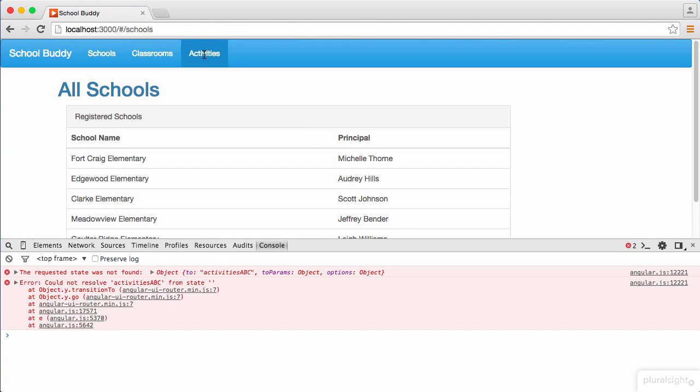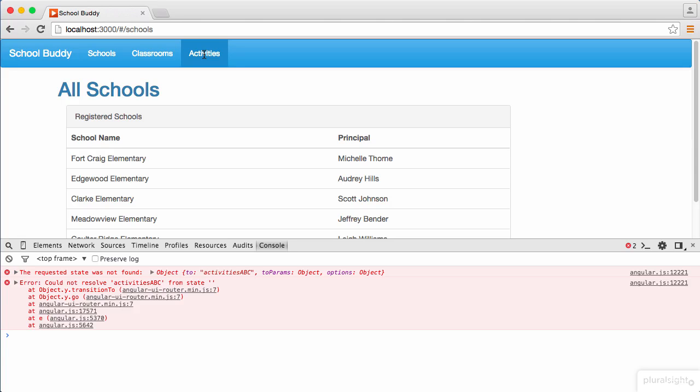I think it's a good idea to always handle the state change error and StateNotFound events, since they obviously only occur when something bad has happened in your app. It's always a good idea to detect bad things and at the very least give your user a friendly message informing them that something went wrong. Handling the state change success event is only something you need to do if you have a particular need to inspect the details of the state transition.